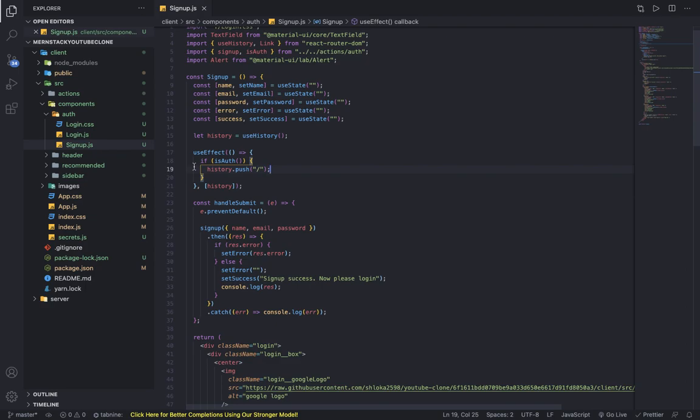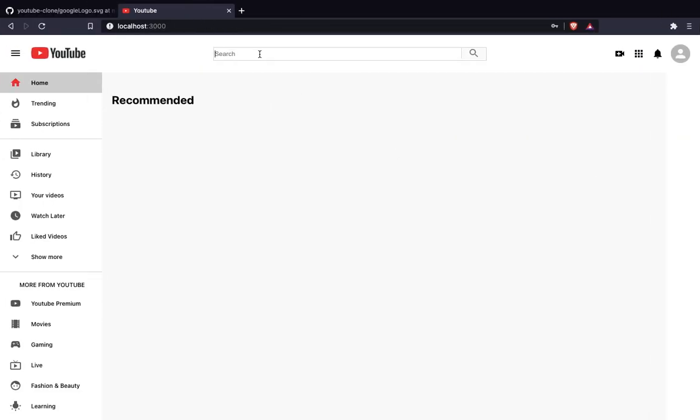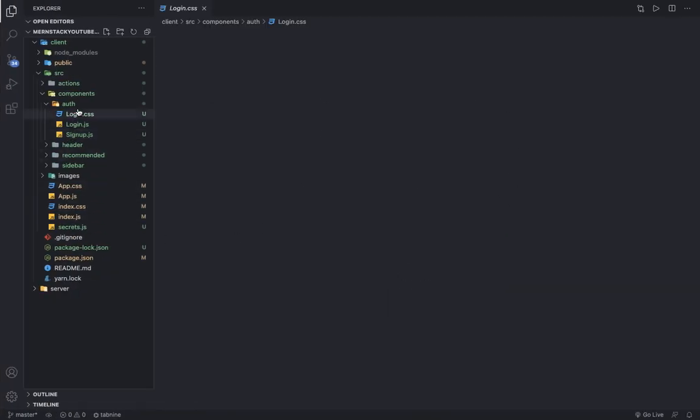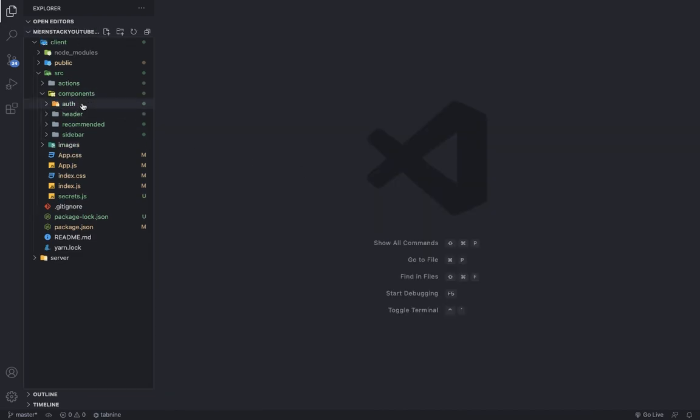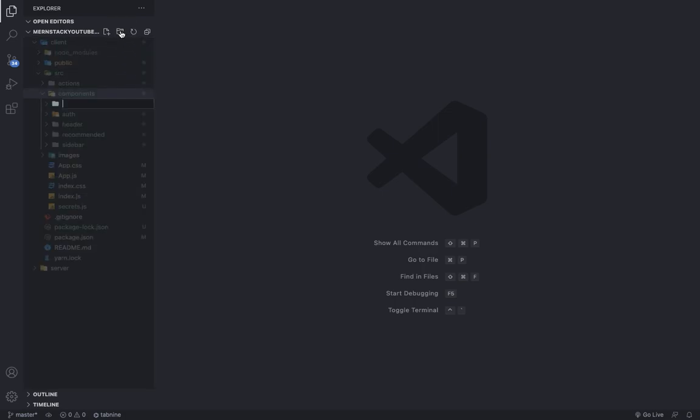Now what we can do is work on the search page components. If I search for something here, let's just say video, it will redirect me to search/video. Right now we don't have any video or user, so the user is there. So what I can do now is, inside components, make a new folder called search page components.